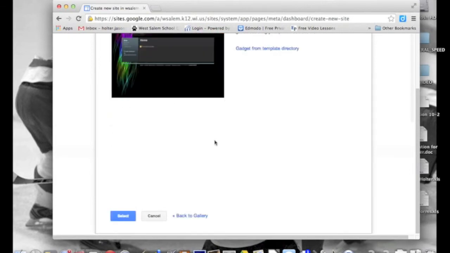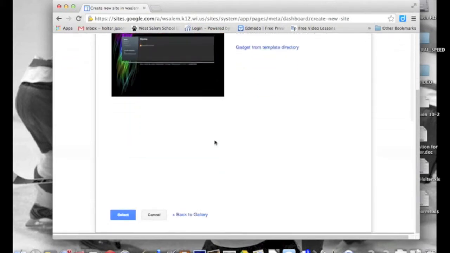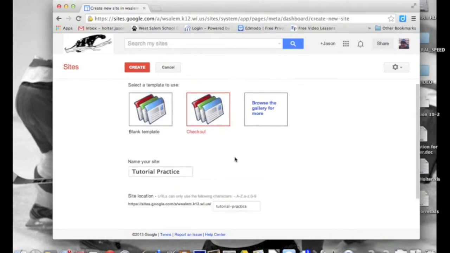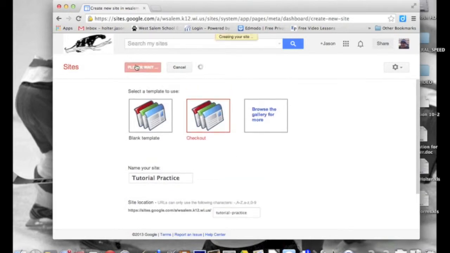I'm going to use checkout. So we can use that particular one. You want to use one that goes along with whatever your particular theme might happen to be. If it's an art class, you might want to use a rather artistic one. If it's a business class, you might want to use something rather businessy and professional. Since you're doing it for the 1920s project and also for your e-portfolios, you might want to do something that matches you. So now that we've chosen that, we can hit Create after we've named it, and it's going to create your site.